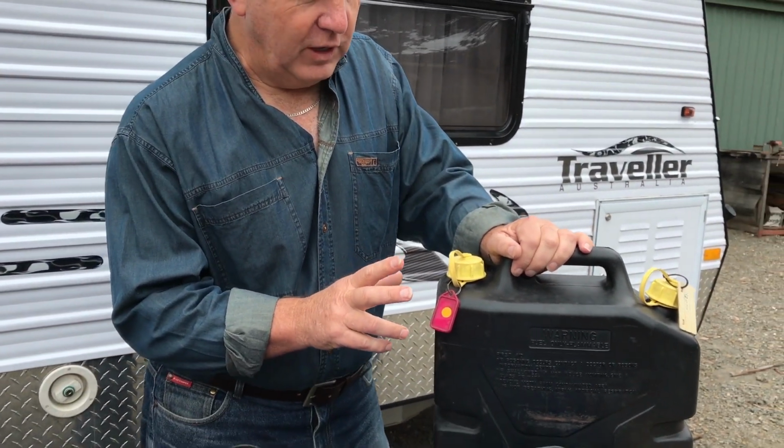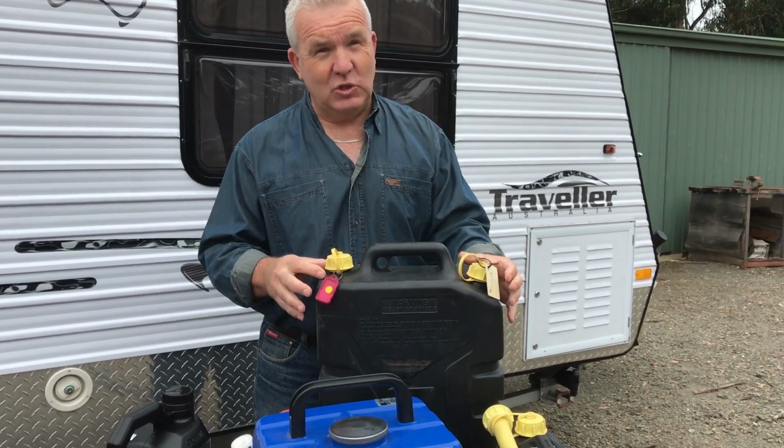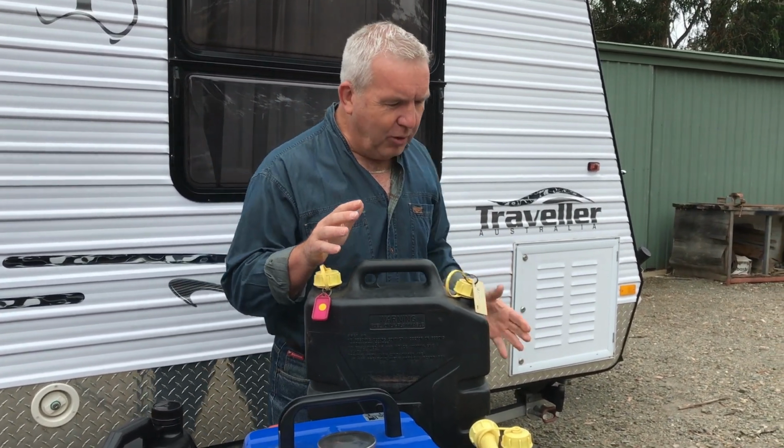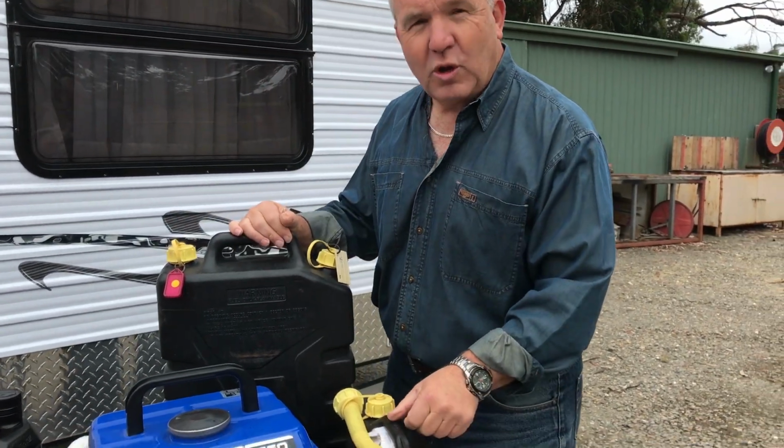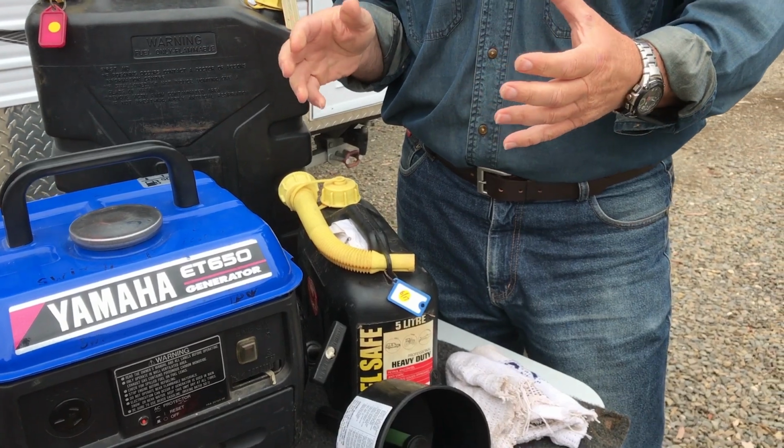Now, first of all, let's talk fuel. Fuel is very important that you look after the fuel that you get. Remember, if you're putting it in a 20 litre jerry can like this, it's 20 kilos you're adding. Our preference is to carry fuel in a smaller container, 5 litre one like this. It's a lot easier to store and use.